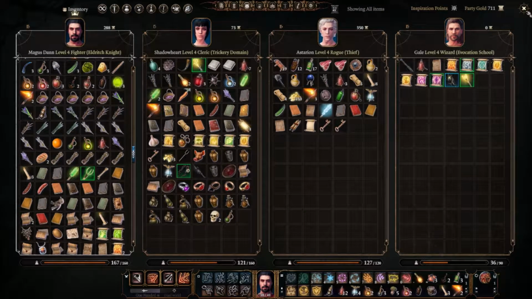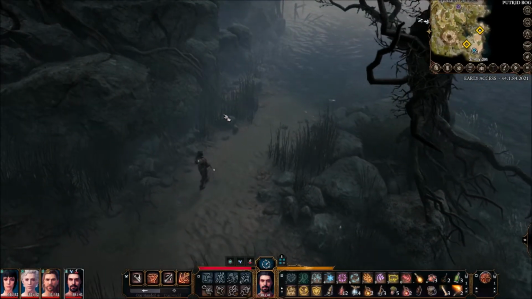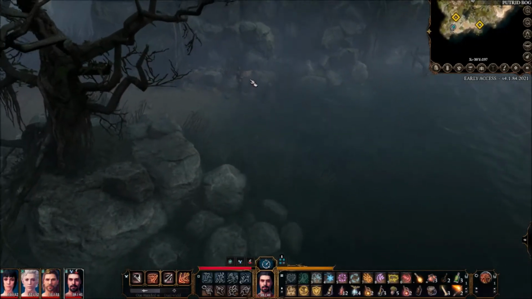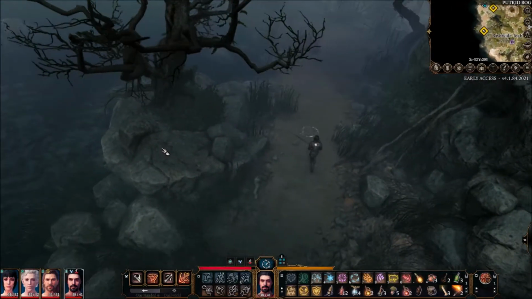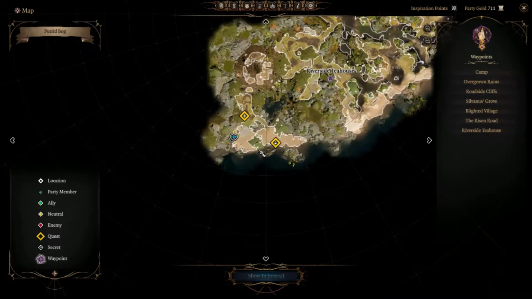Why am I moving so damn slow? Do I have a slow effect on me? Oh, difficult terrain. But I did specifically come out here just to check the area, just to make sure there wasn't something that I was missing. I thought there was a chest out here at one point. I think it was something else. But, like I said, it doesn't appear to be anything, so there wasn't a whole lot of reason to come out here, other than to just uncover this part of the map.